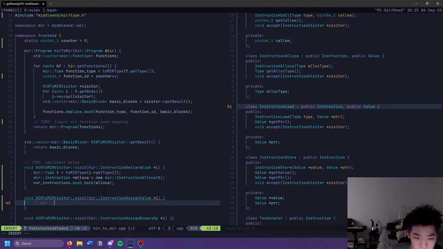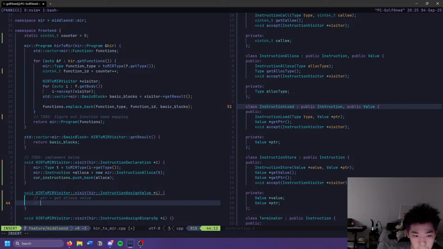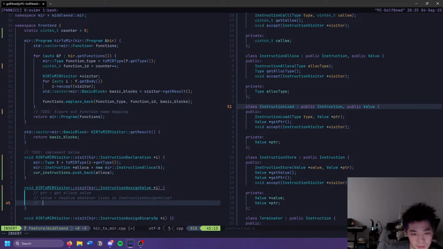So putter equals get allocate value, and then the value is resolve whatever is in instruction assign value. But then what do we do from here? Because if it's a literal, then that's easy.